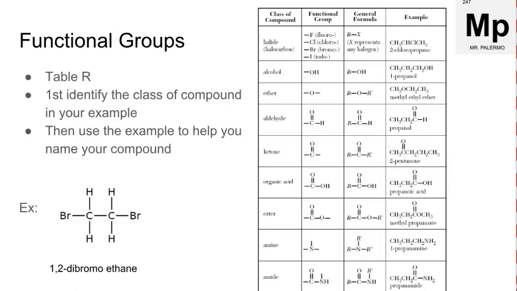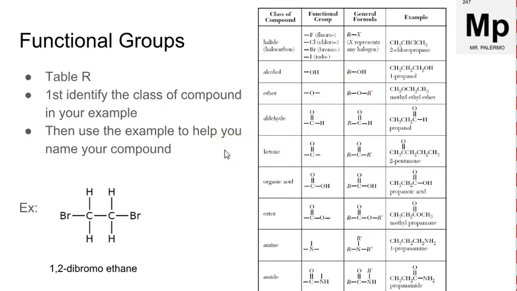On table R, we have this list of functional groups, and they give you the class of compounds, so things like alcohols and ketones and esters, which are our smells. It shows you the functional group, what it looks like. They give you the general formula, and I find this useful. The R represents carbon, so you can tell then, is this a terminal branch? So is this something that's on the end of a string of carbons? Or in this case here, like the ether, I have carbons on both sides, so this is somewhere in the middle of the compound.